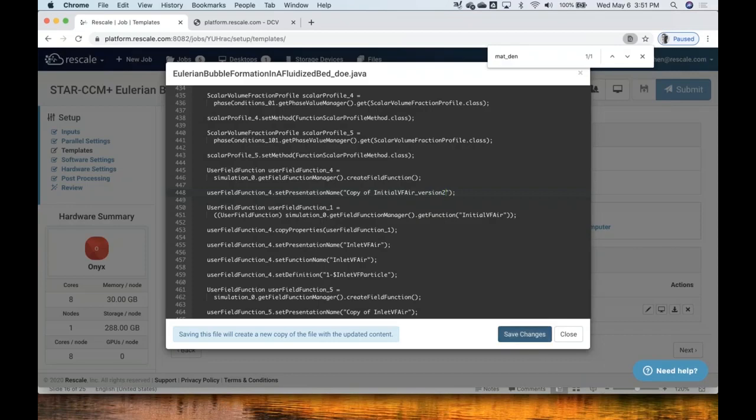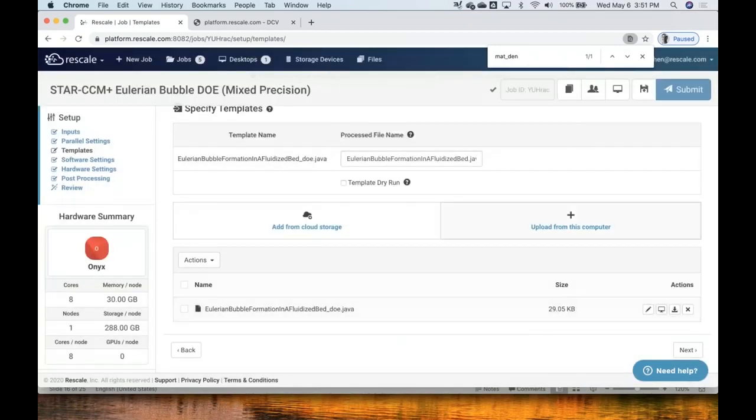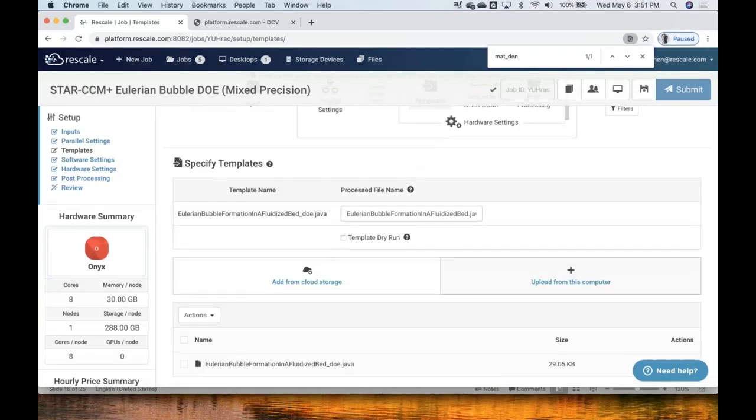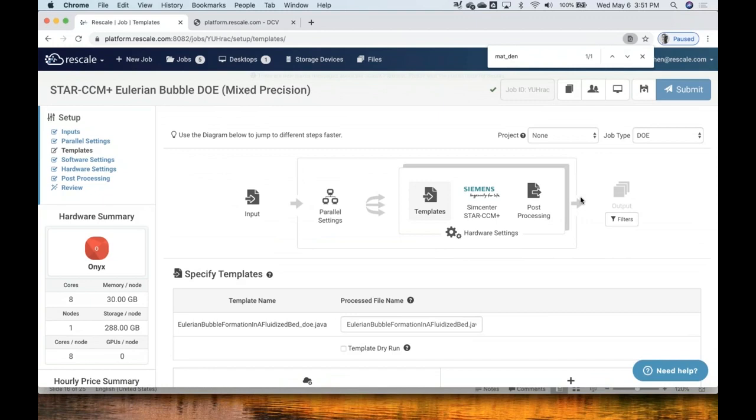Version 2, hit save, and it's already saved. I don't have to worry about downloading, re-uploading, or any of that stuff. Then I can just hit run, right? And so the platform adds another layer on top of that in terms of managing these parameter sweeps, managing this automated CCM Plus stack, and allows me to start asking bigger questions.